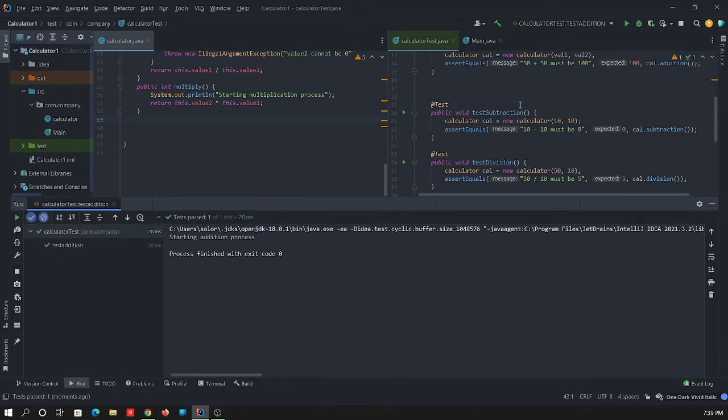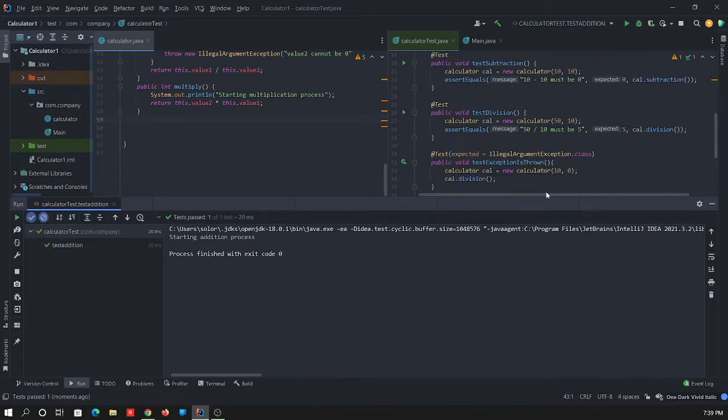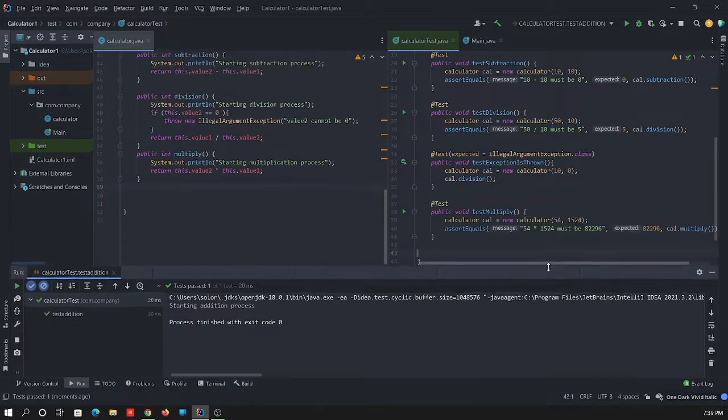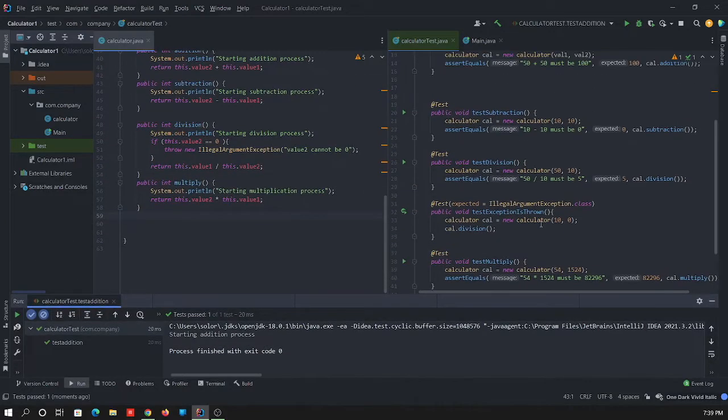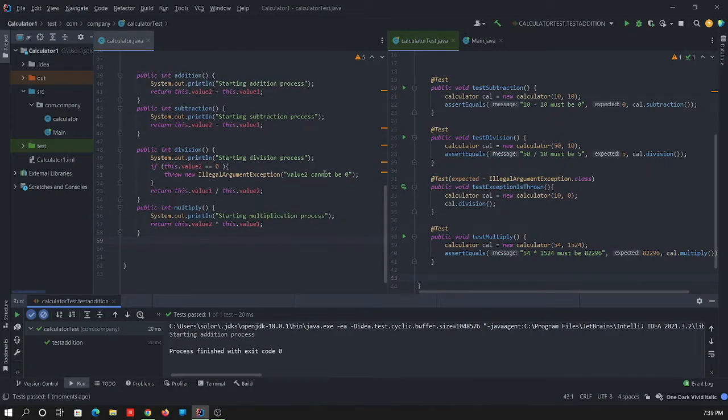They test division, subtraction, and addition, and test subtraction and test addition are pretty similar. The one that I would like to highlight is the test division. What I did in test division is that we cannot divide by zero, so I threw an exception here.